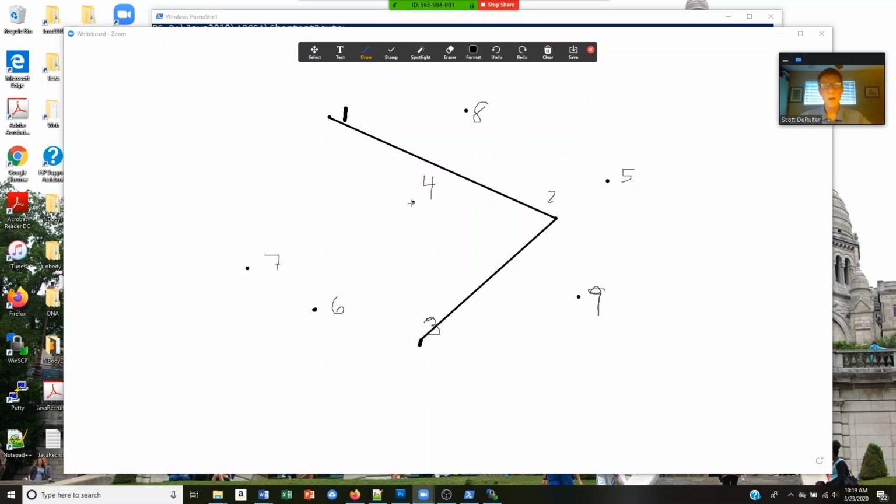And then I pick up the 4th. Now, I look at the 4th point, and I want to see the one that is closest. It's kind of a toss-up. I'm going to say that it's closer to the 1. It might be closer to the 2. I'm going to say it's closer to the 1. A little measuring with my fingers here. Yeah, I'm going to say it's closer to the 1.